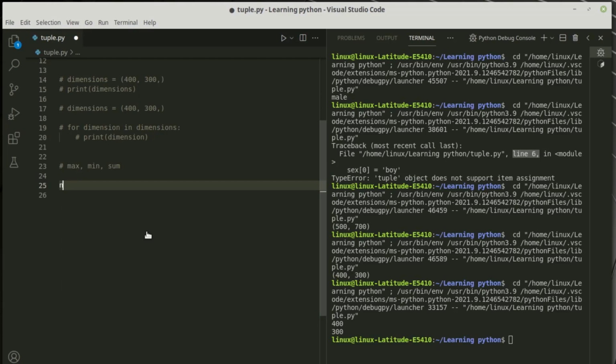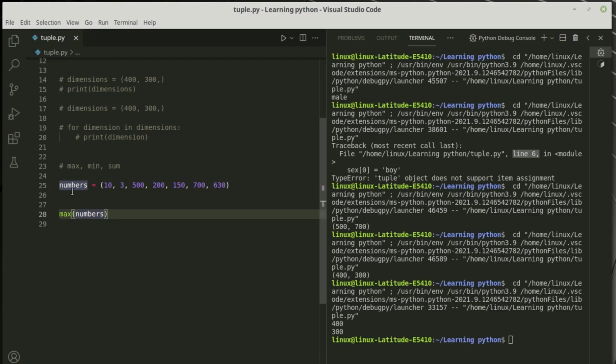So let us see how we can simply use this with a tuple, now that we are talking about tuples here. So let's say we have 10, we have 3, we have 500, and we have 200, we have 150, 700, and perhaps 630, any numbers of our choice. So if we want to use the max function here, we can go ahead and call the max function and just pass our numbers tuple here. Our tuple name in this particular case is numbers, and that is what we are passing here.